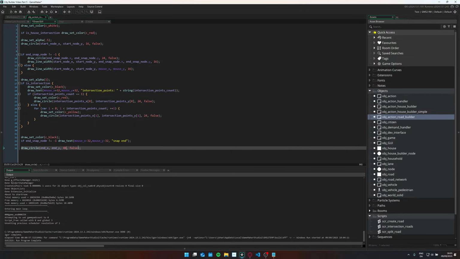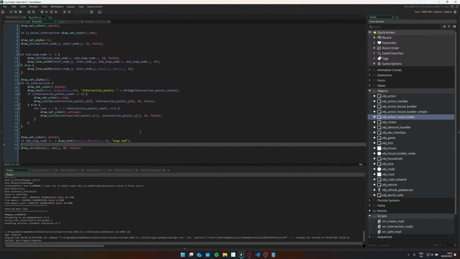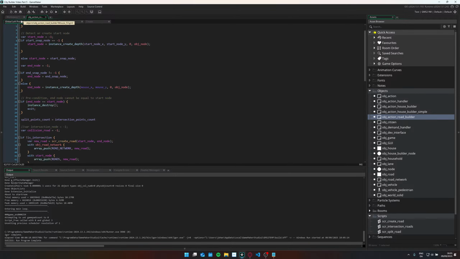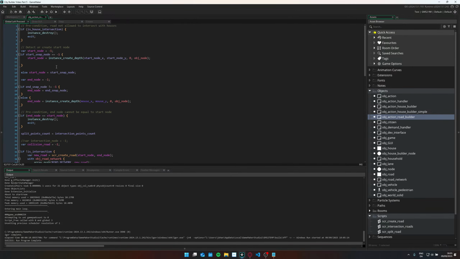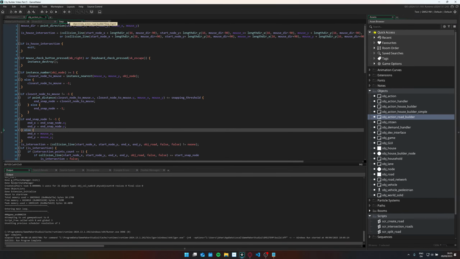So the snapping distance is actually 84 or 48, sorry. So you can see right when I leave the circle there. That's okay.